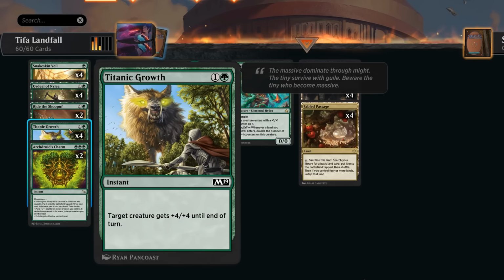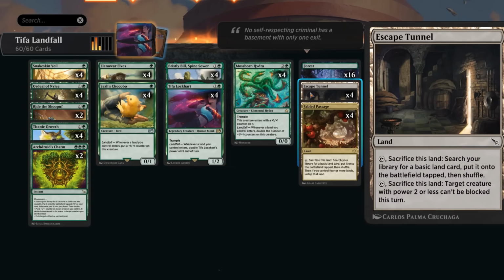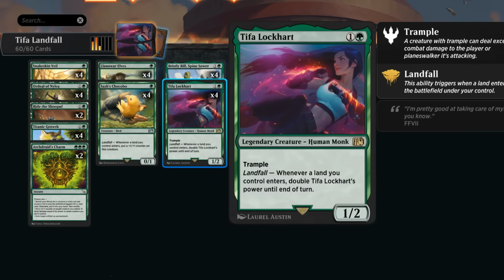Turn 2 play Tifa, turn 3 cast Titanic Growth before playing our land for a turn, Tifa goes up to 5 power, and then if we have a fetch land like maybe an Escape Tunnel or Fabled Passage, we can enable landfall twice, resulting in a 20 powered trampling Tifa to hopefully attack for the win. So that's basically our primary game plan.